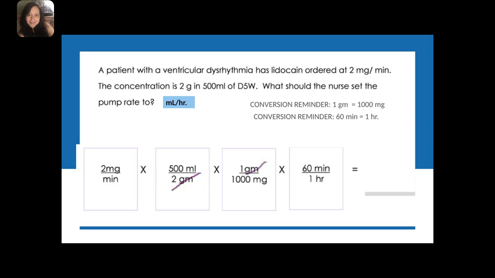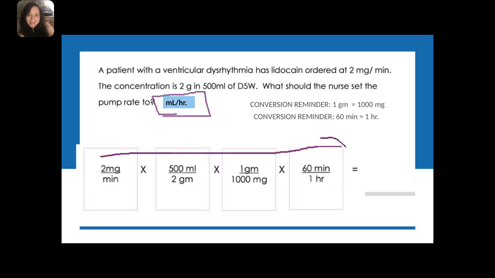So I want to convert that, right? I want it in mils per hour. So what will happen is I'll use my next conversion, 60 minutes equals 1 hour. I purposely place my 60 minutes in the numerator with the intention of canceling this last factor that I don't need. And I have my 1 hour in the numerator. That is important because you start to get a sense that everything is all set, because now we only have mils per hour.